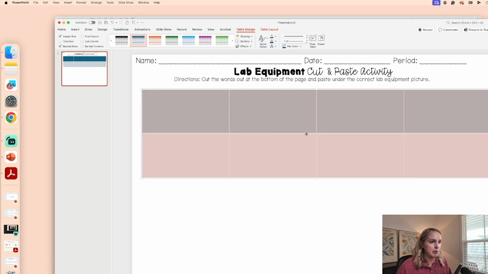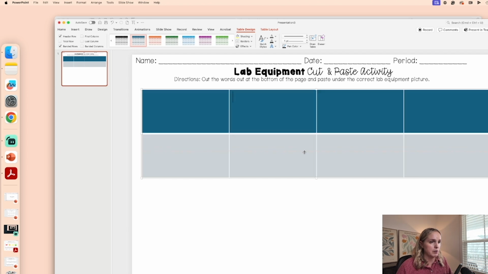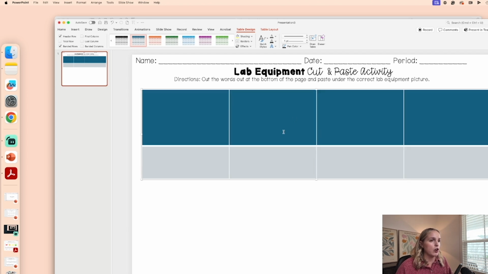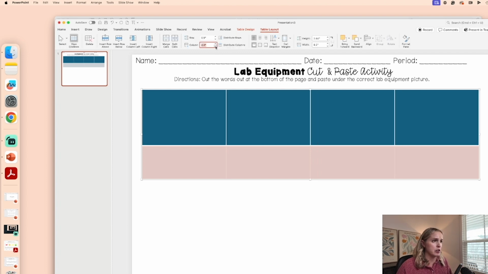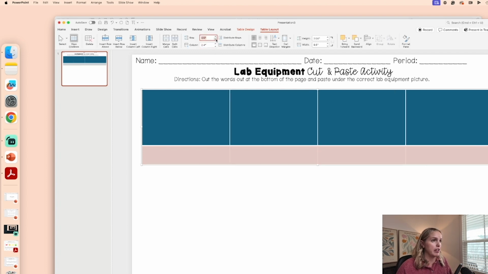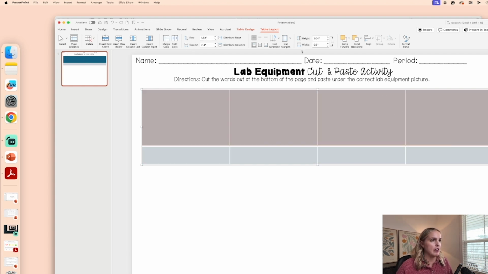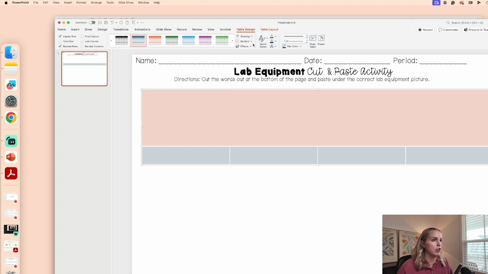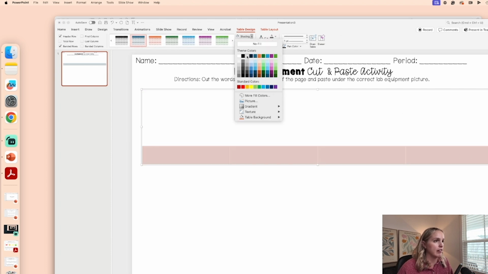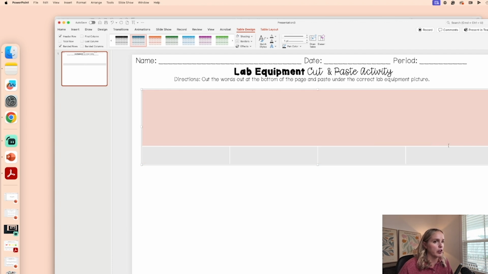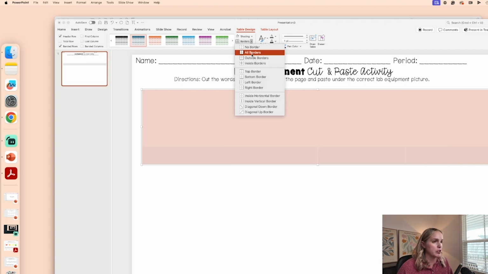I'm going to drag this middle line down. I'm just going to click and drag. You can also highlight and go to table layout, and you can use these little arrows to make it bigger or smaller. That is typically easier for me. So table layout, adjust the rows and columns here. And then I want to make this row with no fill. And then I want to make this row have a light gray fill, or you can use whatever color you want. And then I do want to see all the borders.